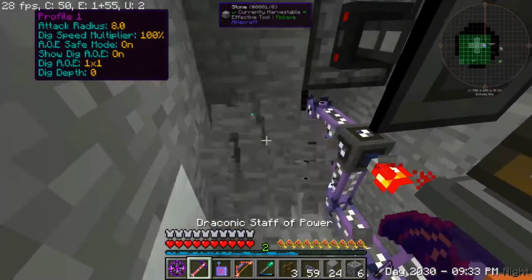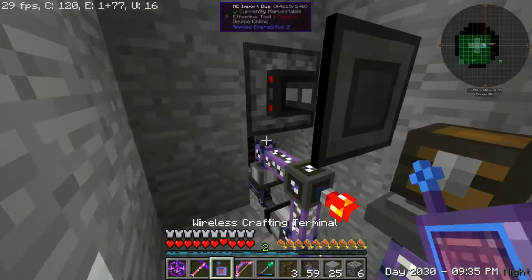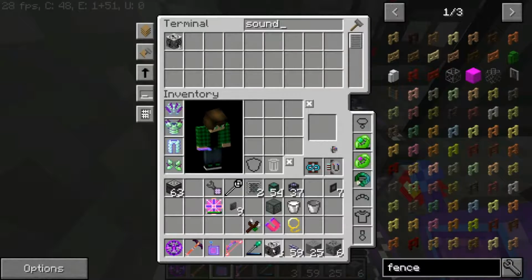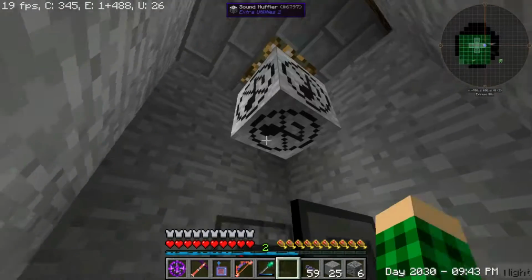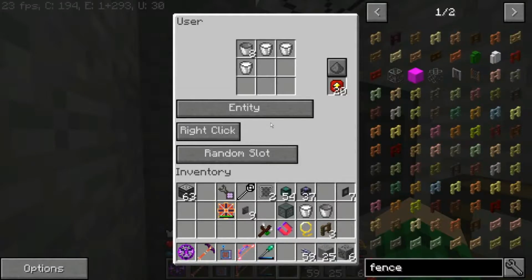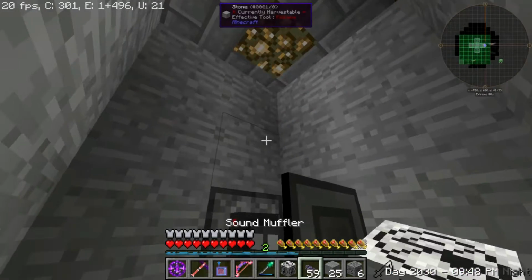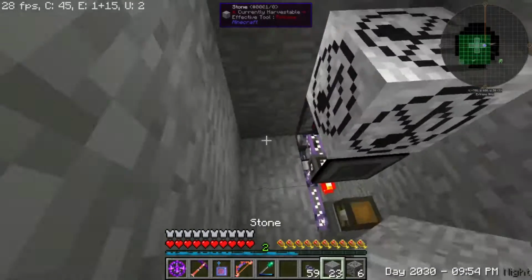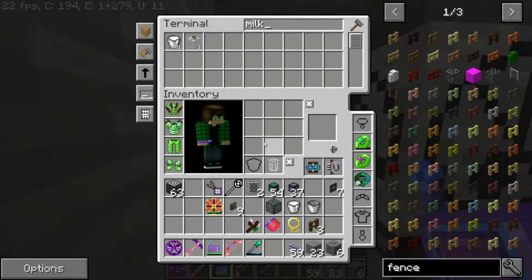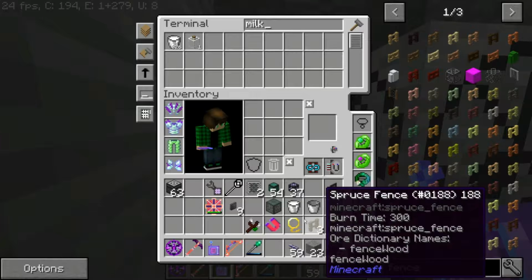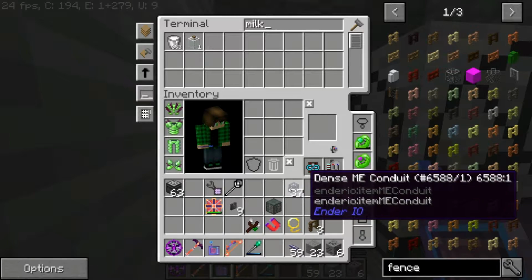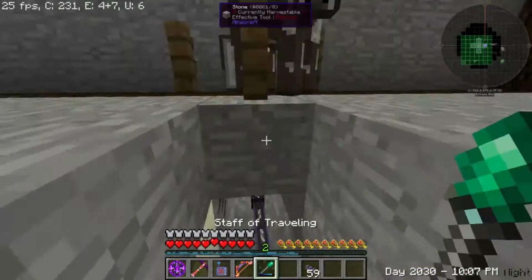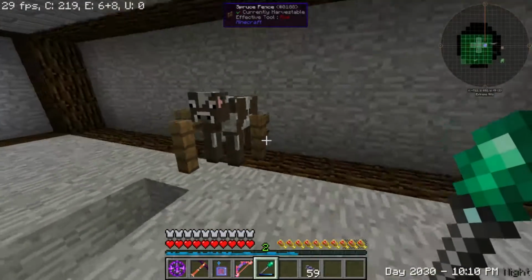And then I need an import bus speed upgrade. And then I need a sound muffler. This is too loud. Yeah, that works. Super fast milk. Yep, insanely fast milk. Cool. That is neat. I haven't done it this way yet. I haven't used the speed upgrades or whatever.